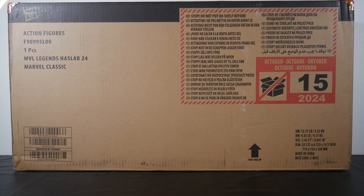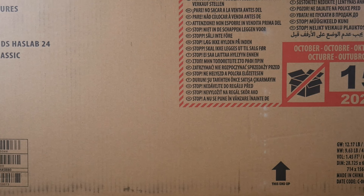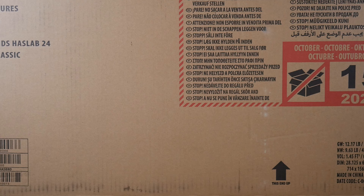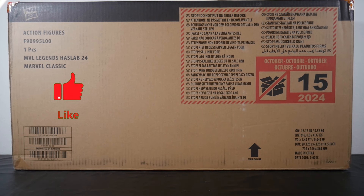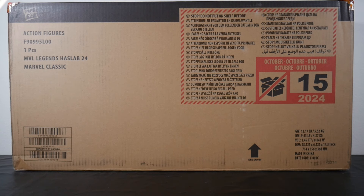Boy have I got a story to tell you guys. And if you want a little clue as to what I'm talking about, you see the box in front of you. Just in case it's too far away for you to read the print, I'll zoom in a little bit. Now look right there in the upper left hand — you know what it is. Yes, indeed. And the story is this box just showed up on my doorstep. No warning. Nothing. I ain't mad. Little disturbed, but I ain't mad.